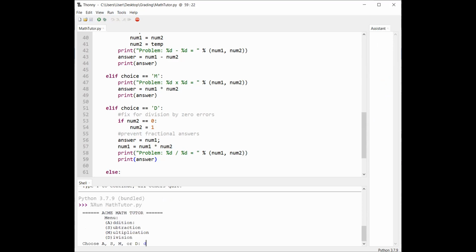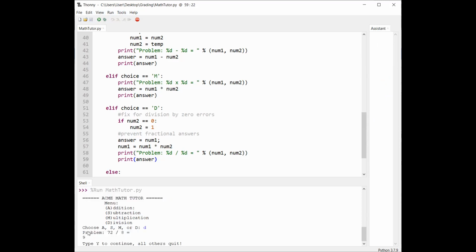So now if I pick D for division, I get 72 divided by 8 is 9, and that's right. I'll never get a fraction. 8 divided by 4 is 2. Okay. And of course, I'll never get division by 0 either, because if num2 generates a 0, I've taken care of that by making this a 1.